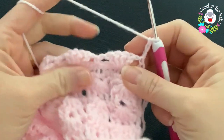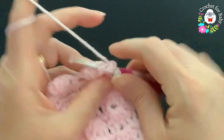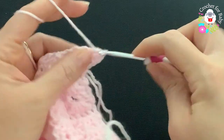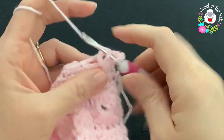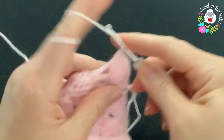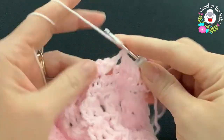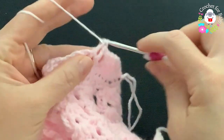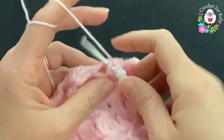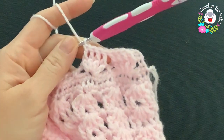Now in this third row, what we're going to do is we have the first shell. Into the next 4 double crochets here, we're going to work a front post double crochet. So 4 front post double crochets on each shell. Here's the next one, 4 front post double crochets. This is how we're going to work this third row, so continue. I will meet you at the end of this row to show you what we need to do next.